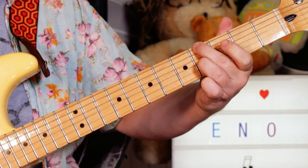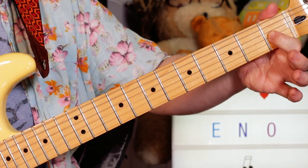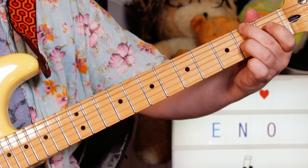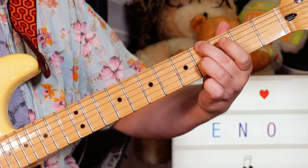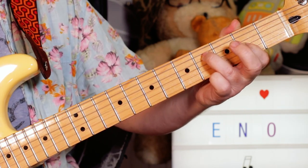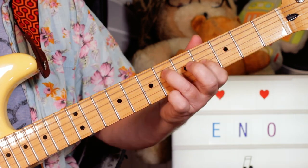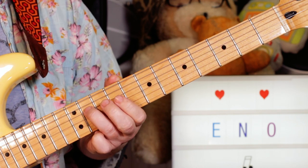Okay, and then I was playing on pick and using my second finger to pick the G string. So I've played open E and G sharp on 1 on the G string, then F sharp and A on 2 and 2, moving that up to G sharp and B on 4 and 4, A and C sharp on 5 and 6, stopping on B and D sharp on 7 and 8. And then stop on C sharp and E.